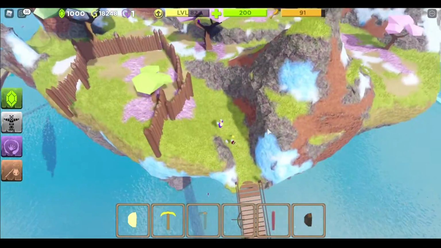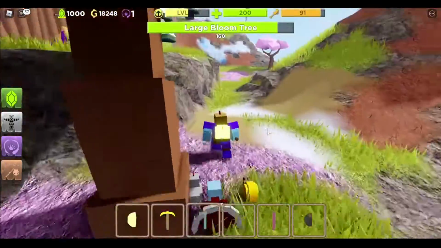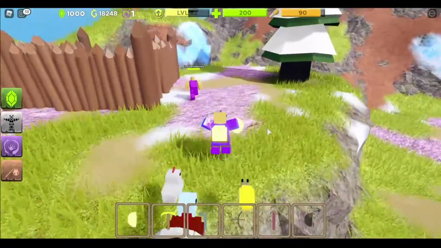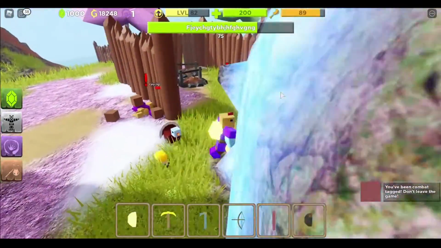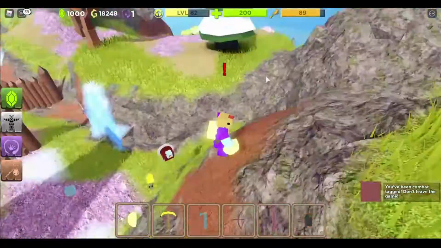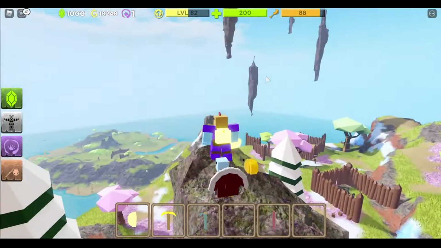Okay, so what do we got here? It's like a pinkish island. Okay, cool. Can we chop this down? Large bloom tree. Alright, probably just gives wood and whatnot. Alright, let's kill one person. This poor guy, his internet. I'm sorry, buddy. It had to be done. You've been in combat. Okay, yeah. Good. Okay. Cool. Alright, so I guess that does conclude our adventures.